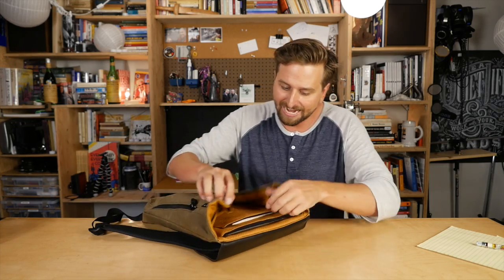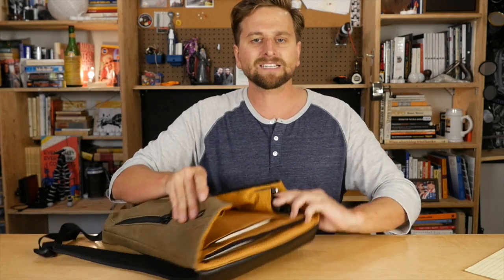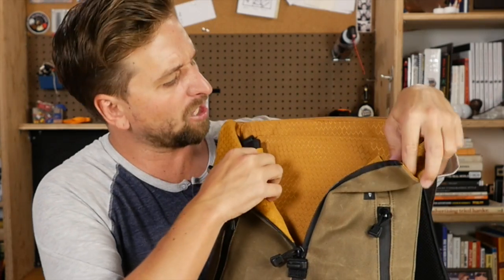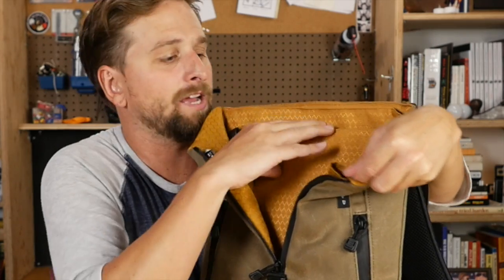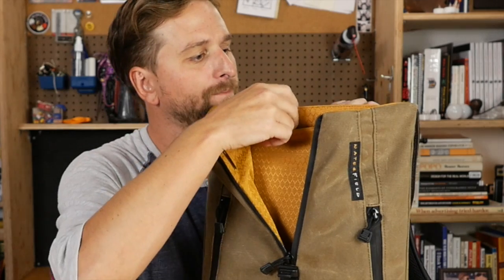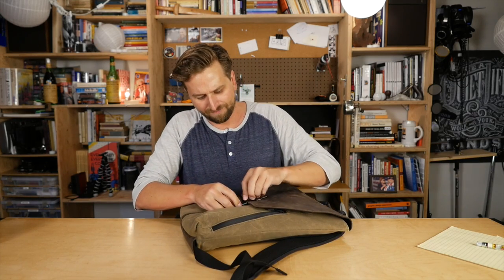Then on the inside, I think you have a choice of some of these fabrics. This is like a mustard something, and it's fine, it's kind of nice. You've got this honeycomb stuff, and it's kind of nice, it's fine. Plus you've got the padding for your iPad or your laptop, which is nice, both of those things.